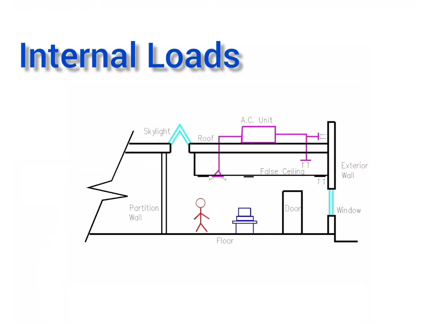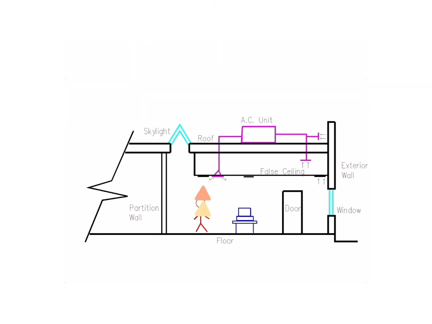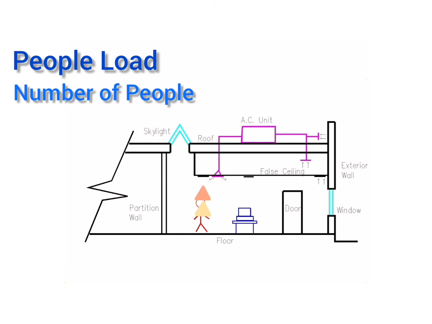We have also internal loads such as from people, equipment, and lights. We'll start with the people loads. The total heat dissipation loads from people depend on number of people and activity. For resting or light office work, these heat dissipation loads are small, while for heavy factory works or athletic activities, they are high. The values for these heat dissipation loads can be taken from any rated international standards.